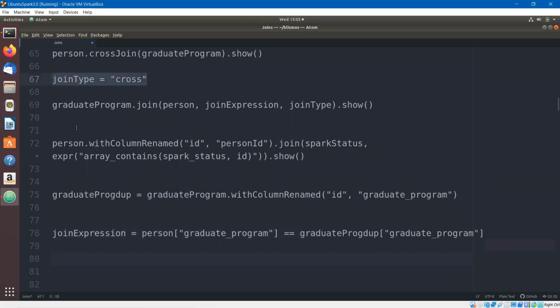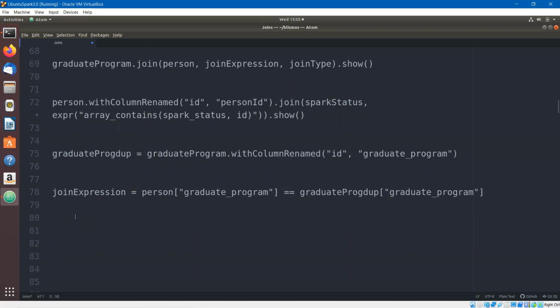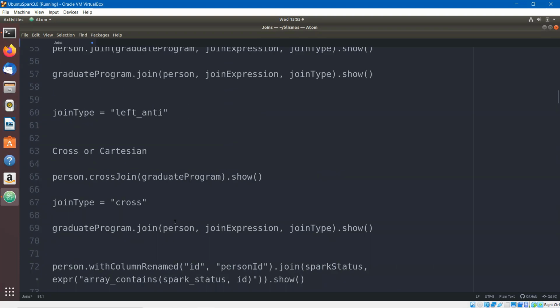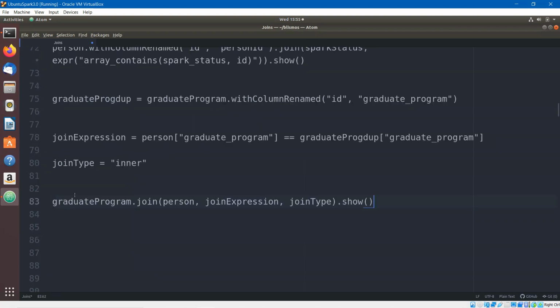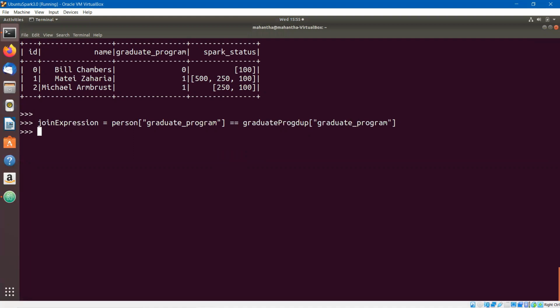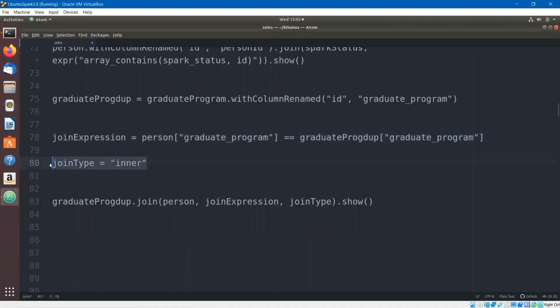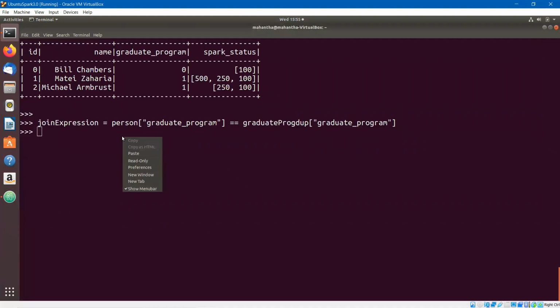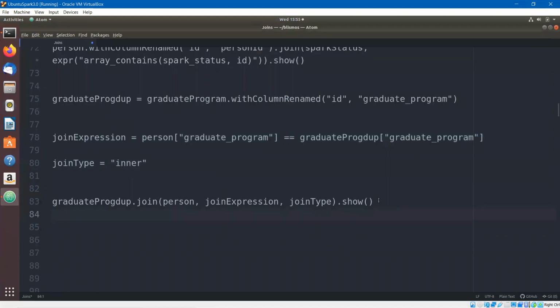Let's say in this case we want to go for an inner join. And instead of graduate program, I'll say graduate. Okay, let me go ahead and execute these statements. This is the join expression, and join type is inner. And let me execute this statement.